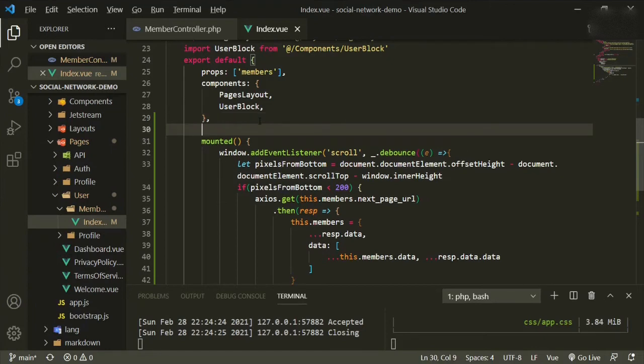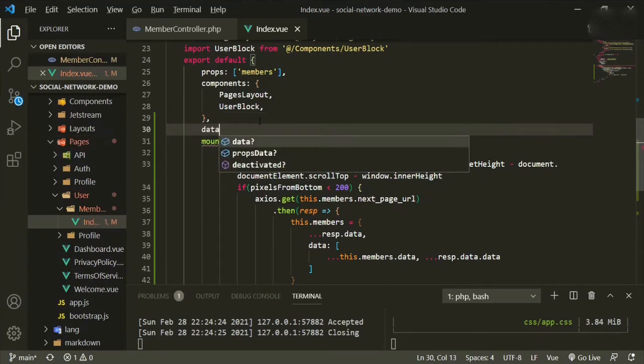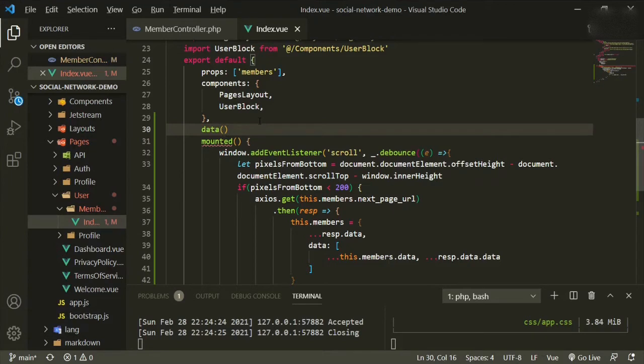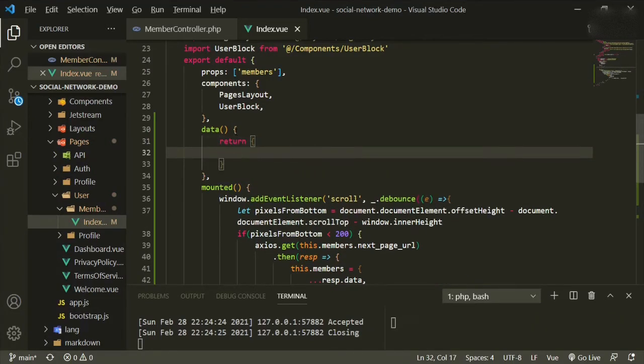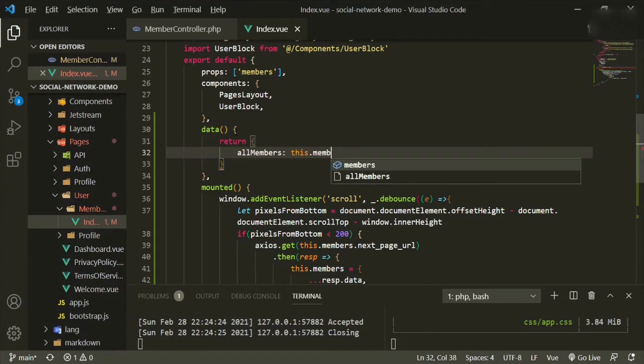So we need to make that more accessible. What we'll do is create a data function, open that up, and return, we'll just say allMembers equals this.members.